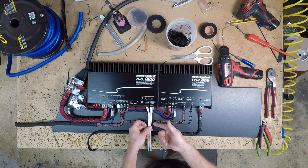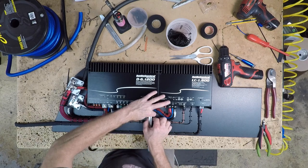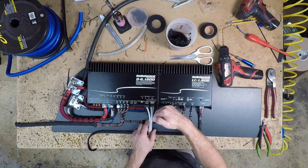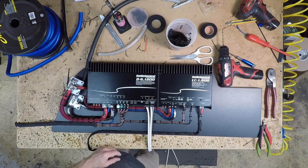Now we want to come over this 4 gauge and this RCA before we make our turn, so we're going to cut a piece of 1/2 inch this size here to give us a little riser for this to sit on, and also to pull the wire over this way so we can get to our screw hole here, just like we did on the RCAs this way, so we still have access to both those screw holes.